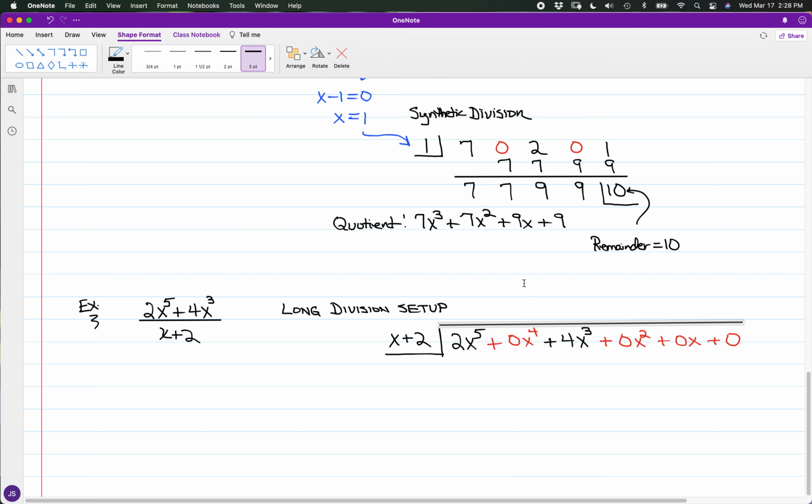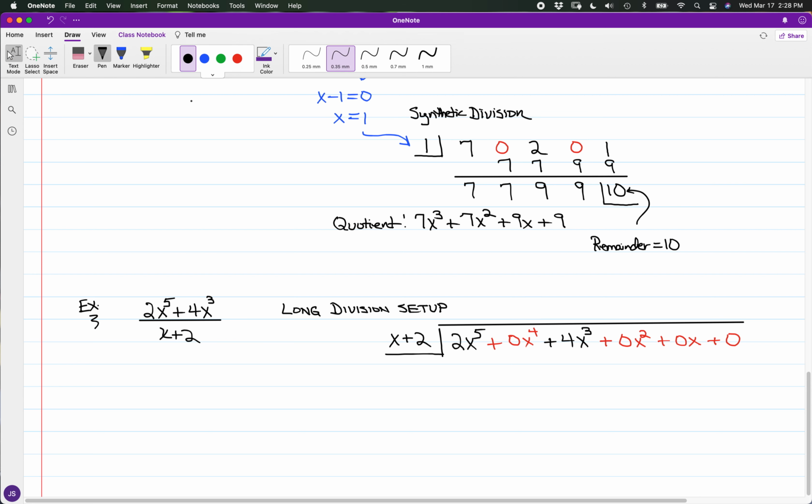And again, we'll look at solving by synthetic division. The reason I'm doing the long division setup is to make sure I'm not missing any terms for any degrees of x between the highest degree term and the constant. So for the synthetic division setup, I'm going to take the zero of x plus 2. If x plus 2 is equal to 0, then x is equal to negative 2, and this will be carried over.